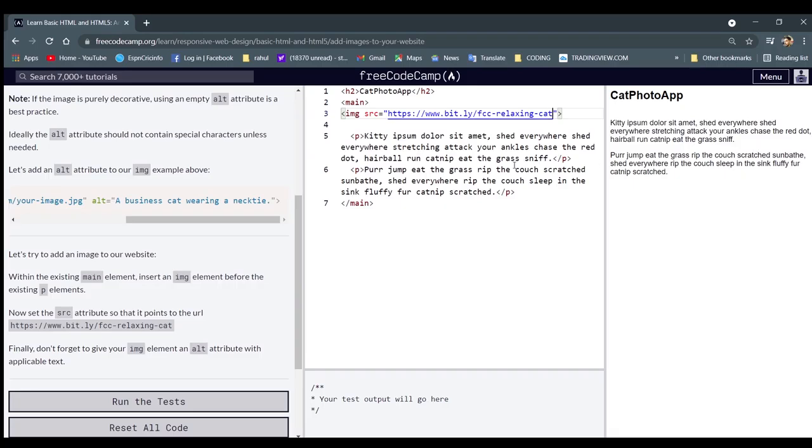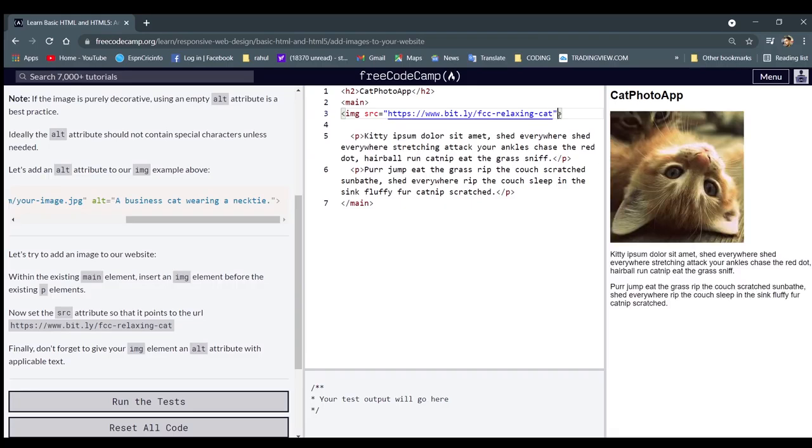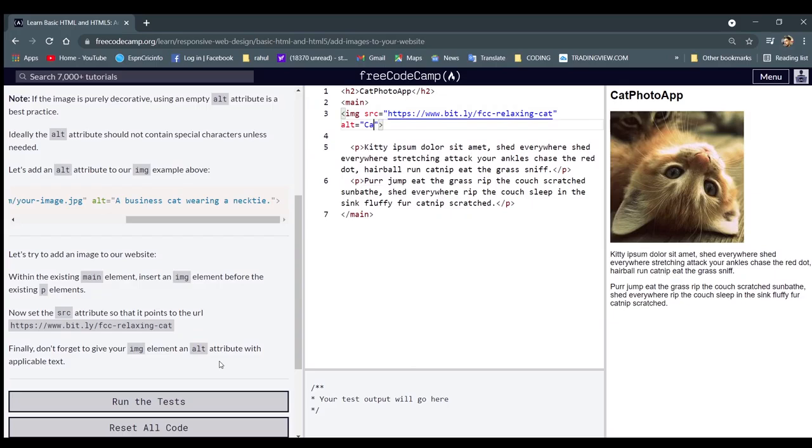So there's the cat photo, and we'll put an alt attribute. Relaxing. So in case the image does not load, we'll see a text. Whenever we point our cursor on top of this, we'll see a text popping up saying that it is a relaxing cat. We'll recognize the photo like that.